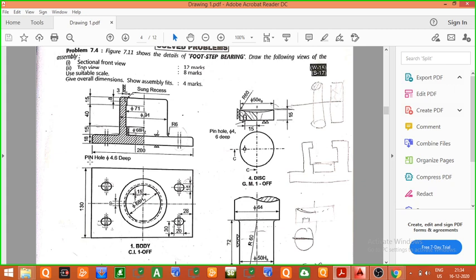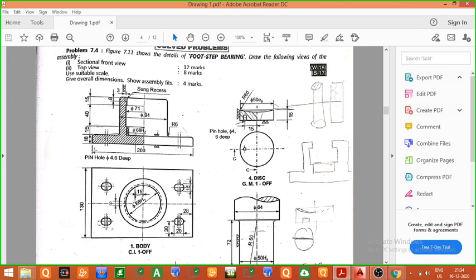Now we will identify the different diameters, the diameters of the upper part of the body. This upper part of the body is cylindrical in shape. So the various diameters are given as 94, 71 and 68. Now let us begin with the drawing.